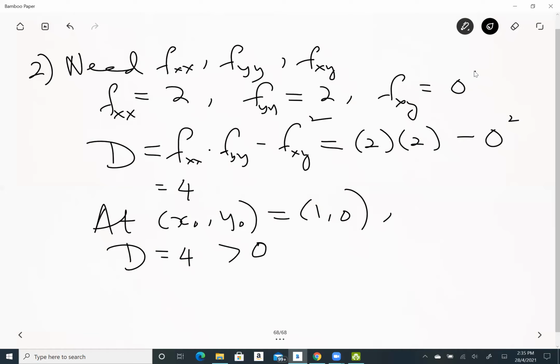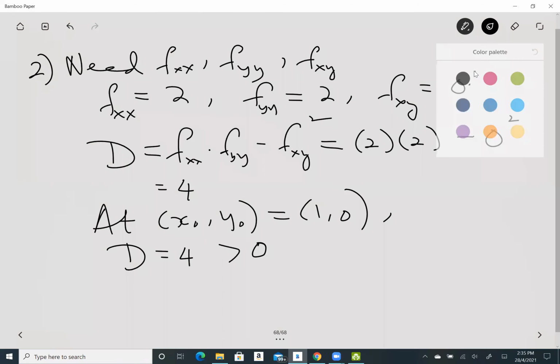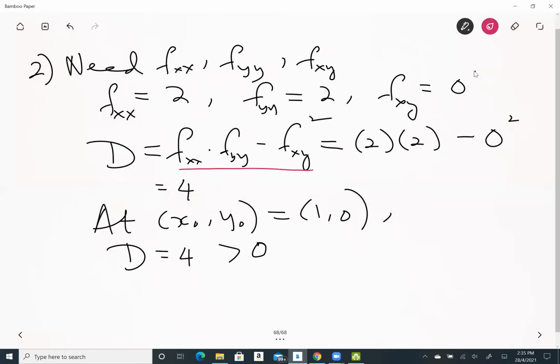So that's why I said in the first part, when you evaluate d at x0, y0, you evaluate directly. That means we already simplified the difference between fxx, fyy and fxy. So you got the simplified version. This is the one, so you evaluate directly. If you don't, then you have to do it by fxx, fyy minus fxy squared. But it's better to evaluate directly like this. So you got d bigger than 0.